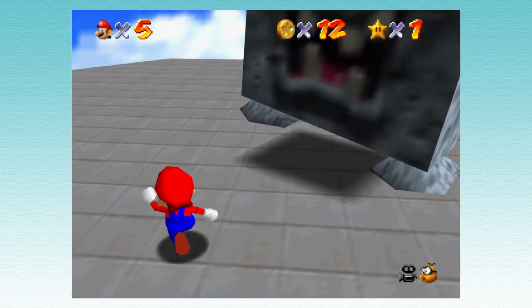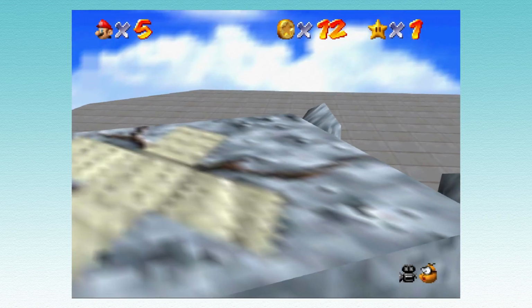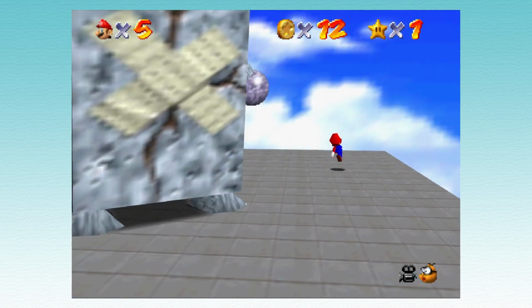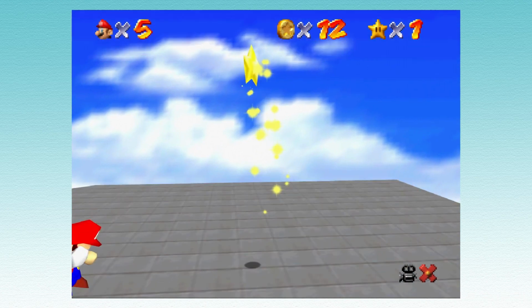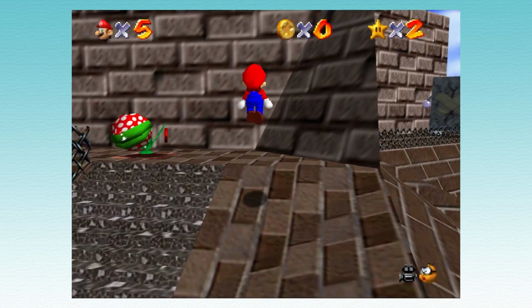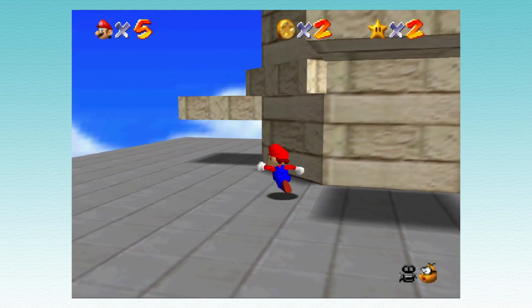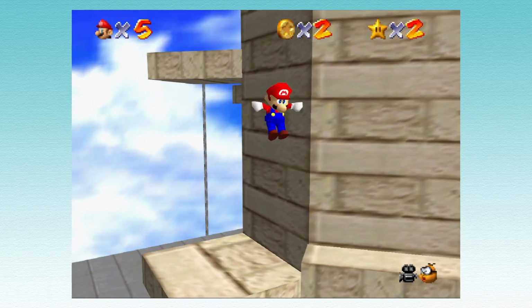Again, it isn't really anything complex, but does allow for some more implication of your moves, particularly your side flip, to get a swift ground pound on the Whomp. Slaying it presents yet another star. Like in Bob-omb Battlefield, the next star changes the assets in the level. This time, the Whomp is being replaced with a mini fortress to climb and claim yet another star.